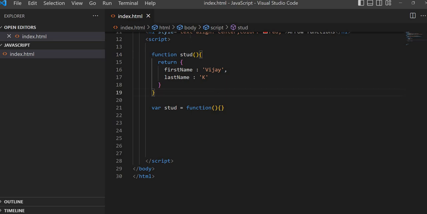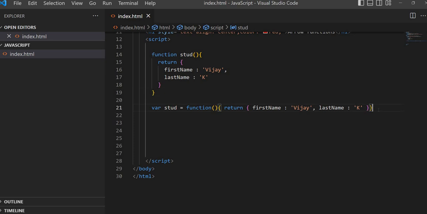To make it simple, I'm not taking anything, I'm just hard coding the values. So here it is returning the object. It has first name and last name properties, simple.